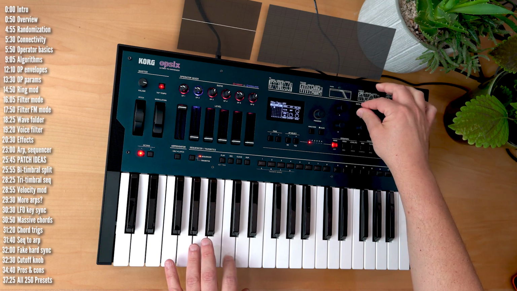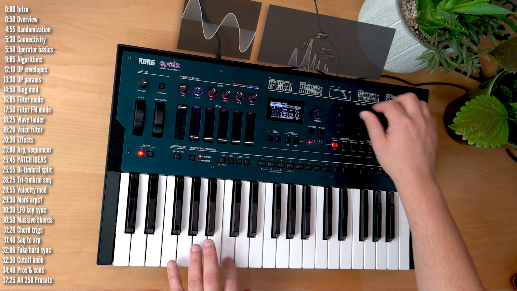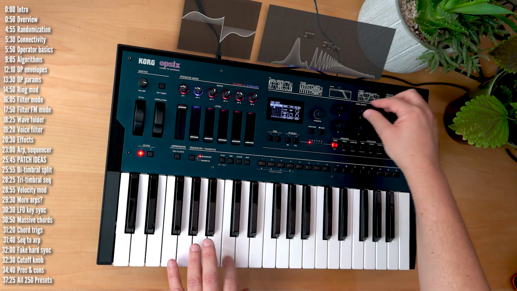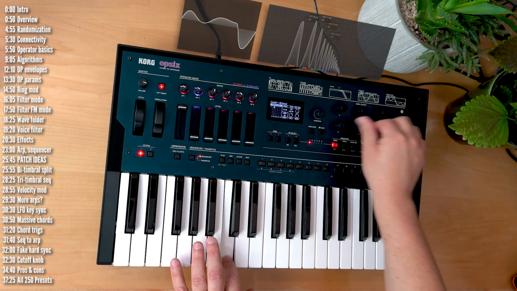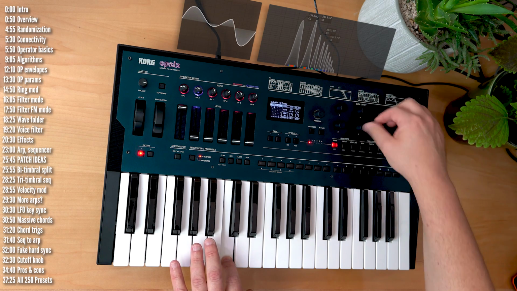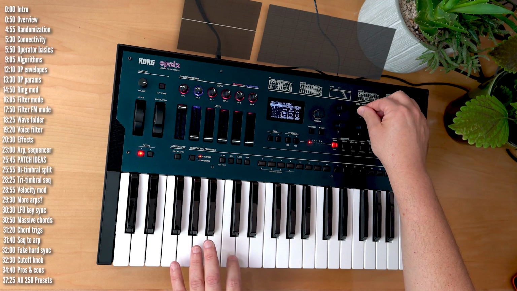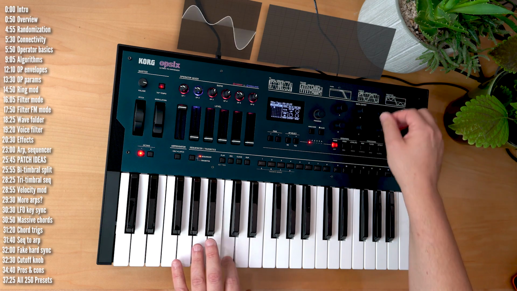And a bunch of other filters, high pass, band pass with resonance, of course, band reject, then a few specific models, Moog filter, and an MS-20 mode as well.